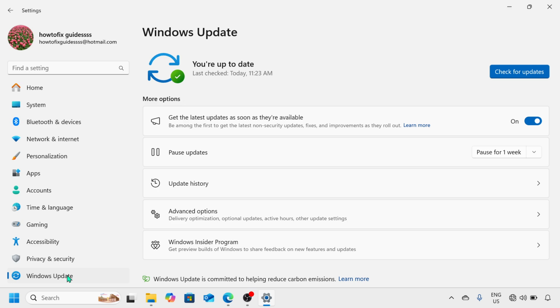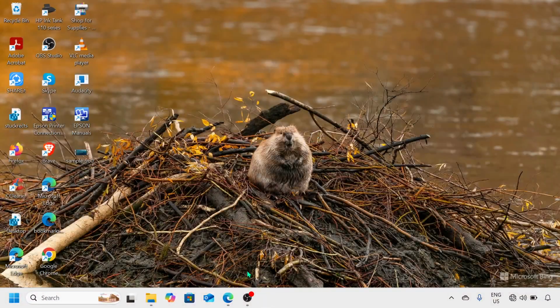And please make sure that your device is up to date, and if it's not, then please click the check for updates button here, download all the pending downloads and install. Then after the downloading and installing process, make a quick restart of your device and see if your laptop is working very well by now.